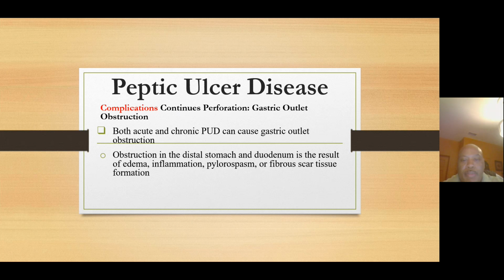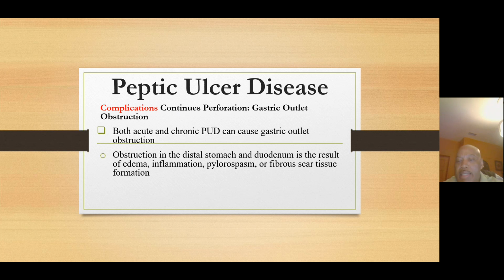Now, with obstruction, the patient reports discomfort or pain that is worse towards the end of the day as the stomach fills up and it also dilates. Belching or self-induced vomiting may provide some relief for these patients. Vomiting is common and it can be projectile. Not your regular vomiting, but go across the room type of projectile. Constipation occurs because of dehydration. You don't have enough fluids in the intestine, and so the stool becomes more dry and hence leads to constipation.